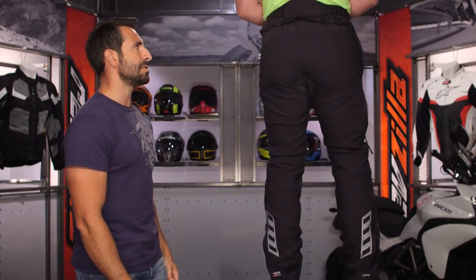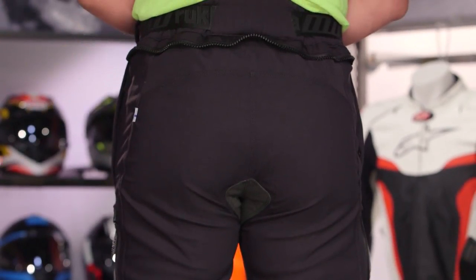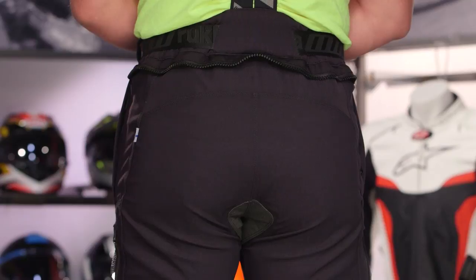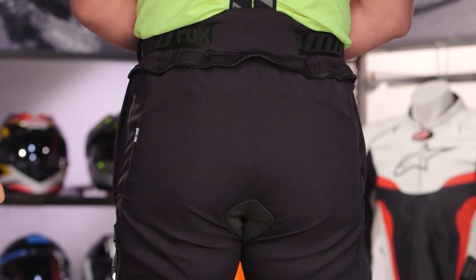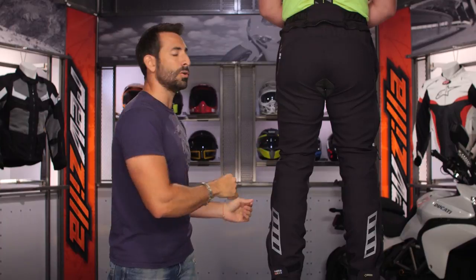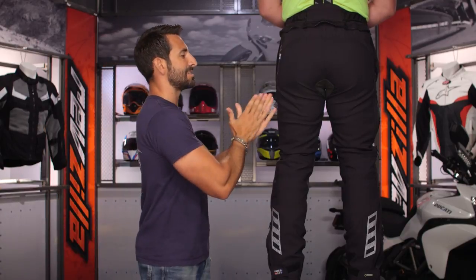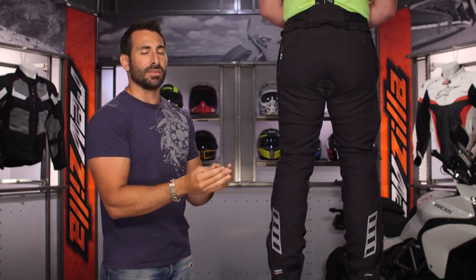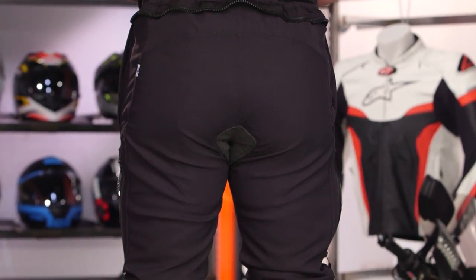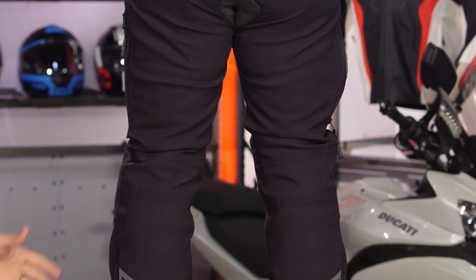If he turns to the back, that's where our suspenders come into play. Nice high yoke in the back — it's stretched out, it's going to work with you. There are two things on the butt working for you: the anti-glide system, which allows you to not slide if your seat gets wet, and you can see the outline of a different material going around his backside — that's the air cushion system. It creates a second layer promoting blood flow, and also making sure that if you're sitting on a heated seat and it's wet, it's not going to push any water in through the Gore-Tex. By creating that double pane, they're giving you an air gap — like a pin lock device — so physics keeps water out of the pant even through the Gore-Tex.